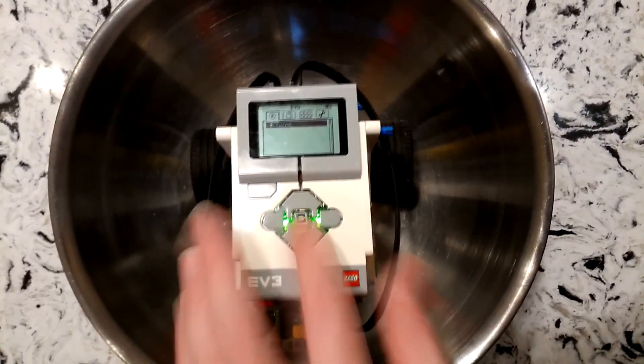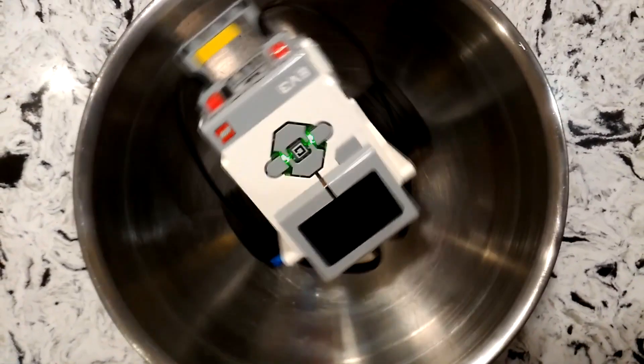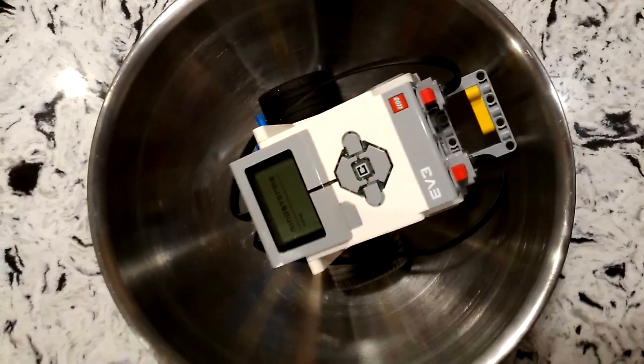If you put the robot in an actual bowl, it's on the outside edges, and it doesn't even go three-quarters of the way around. Of course, a real table isn't curved that much.